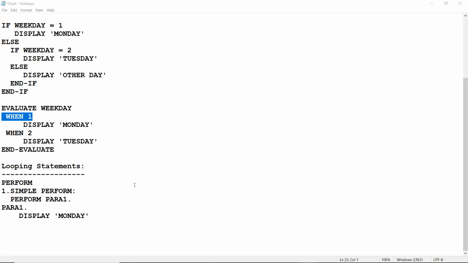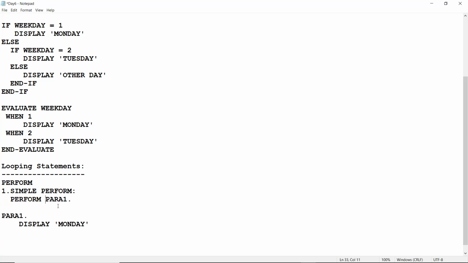Sorry all. Perform is for repeatability. So we do perform. This is a keyword we can use.